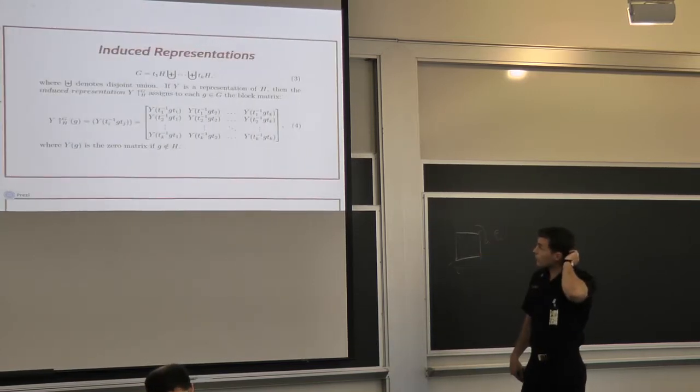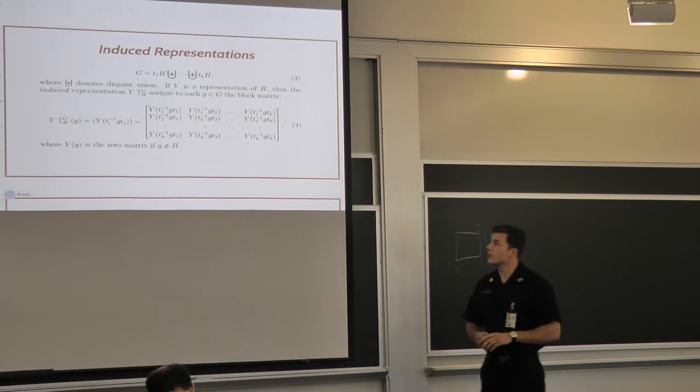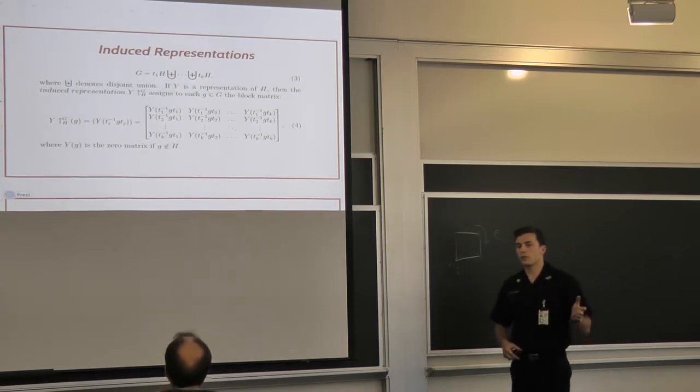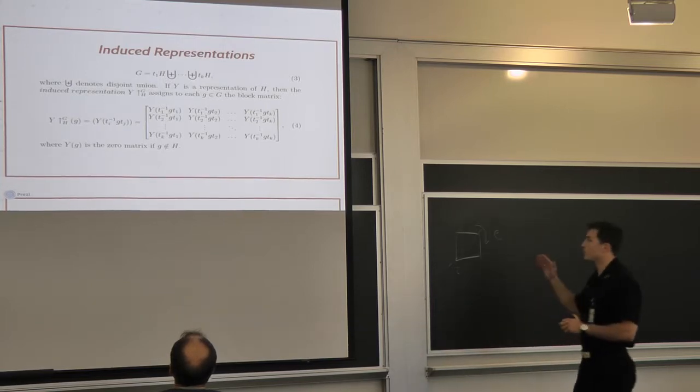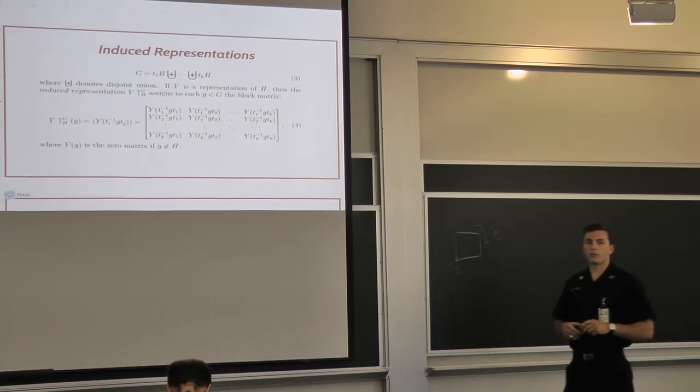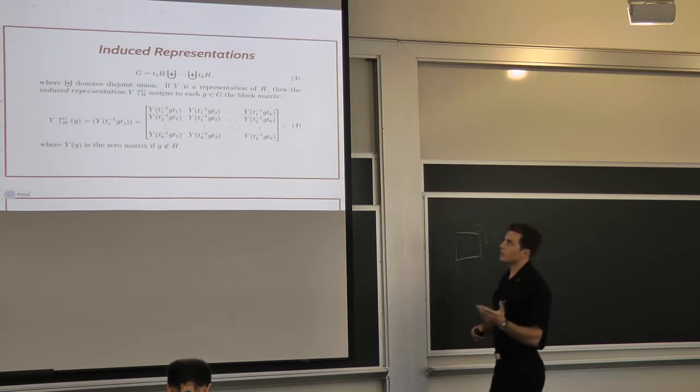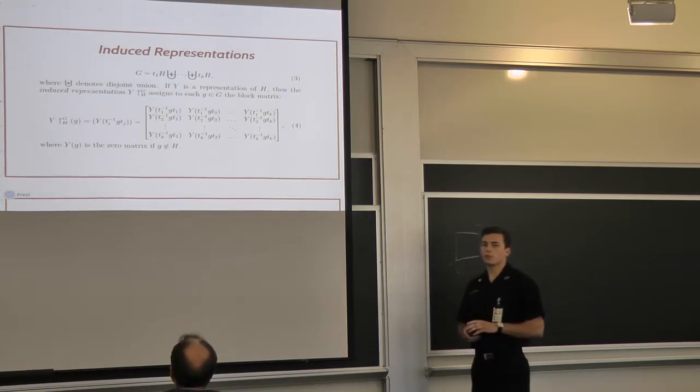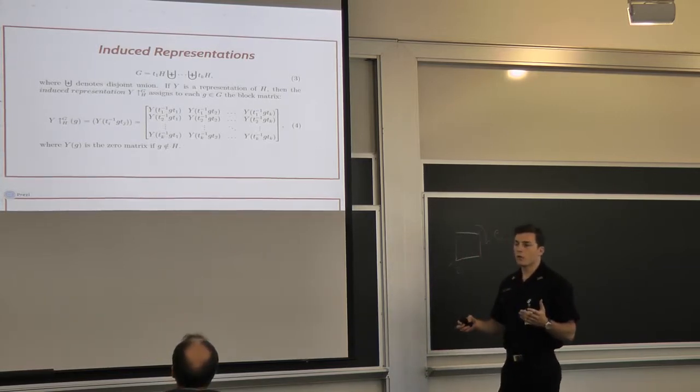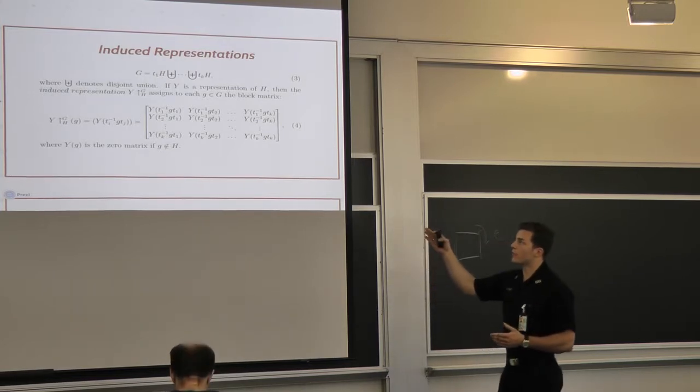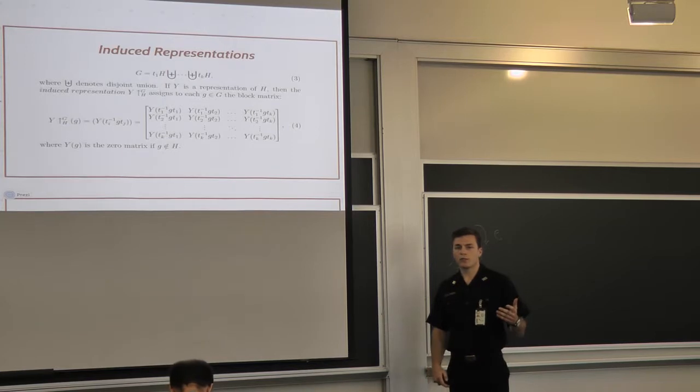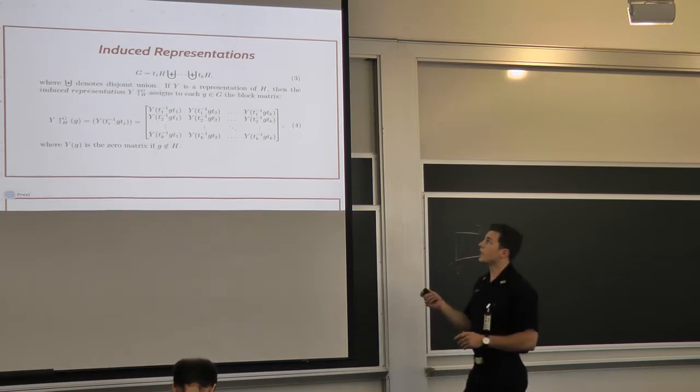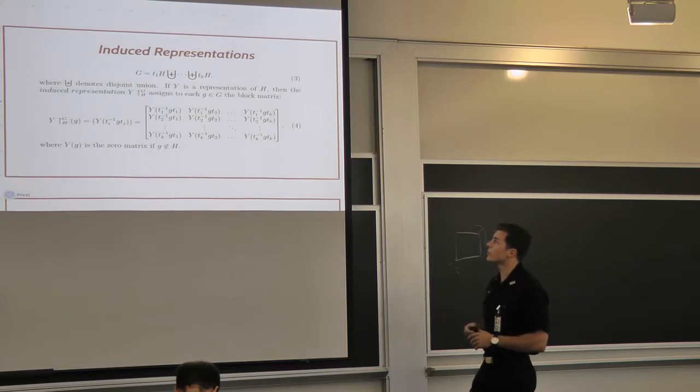Real quickly, I just want to talk a little bit about induced representations. This comes into play when you start to take it to the two-dimensional space. But essentially what we've done, when you take the matrix representation that I showed of rho and tau, those are actually the induced representations. So you have a two-dimensional representation. You can do it formally with this, but doing it geometrically makes a little bit more sense and it's easier to see. In this case, H is the subgroup, and the T1s are your transversals.